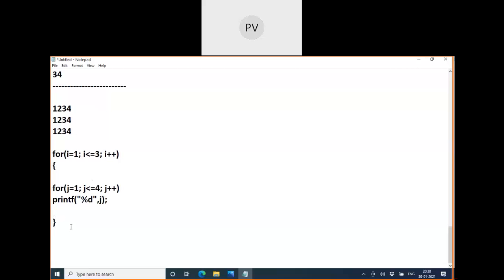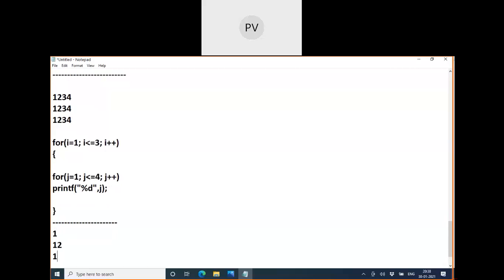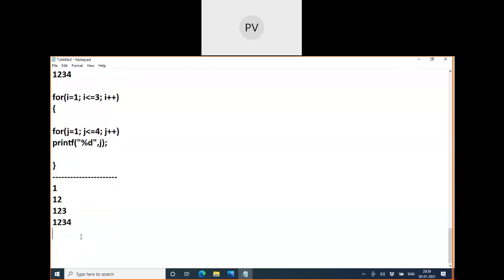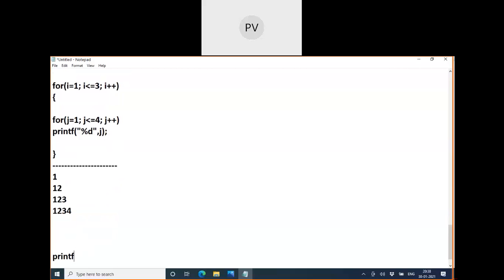Yeah. Now, if I say something like this, we are printing I or J first. Is it the ith value printed on any particular line, or is it the jth value?